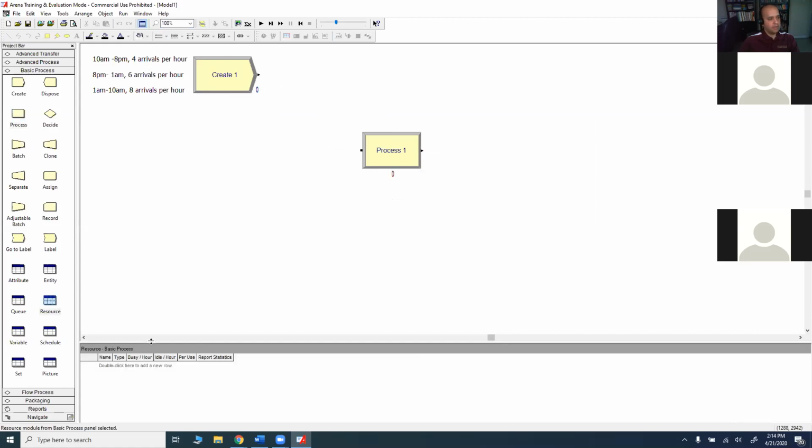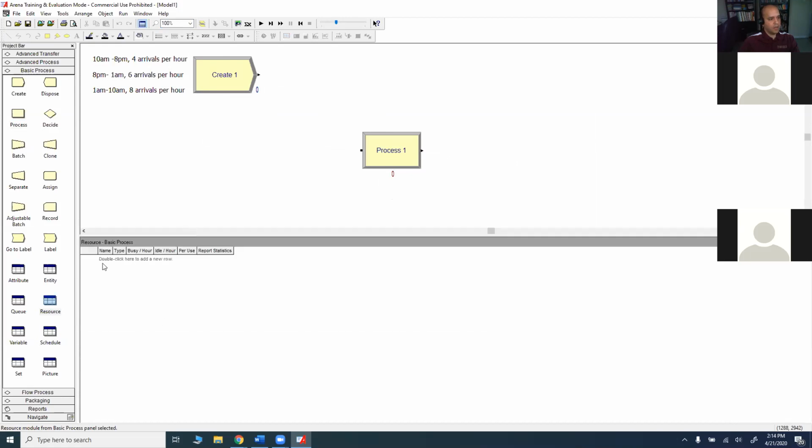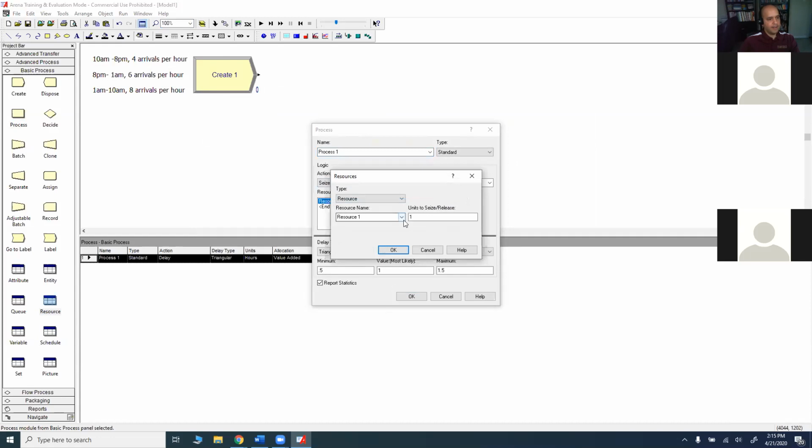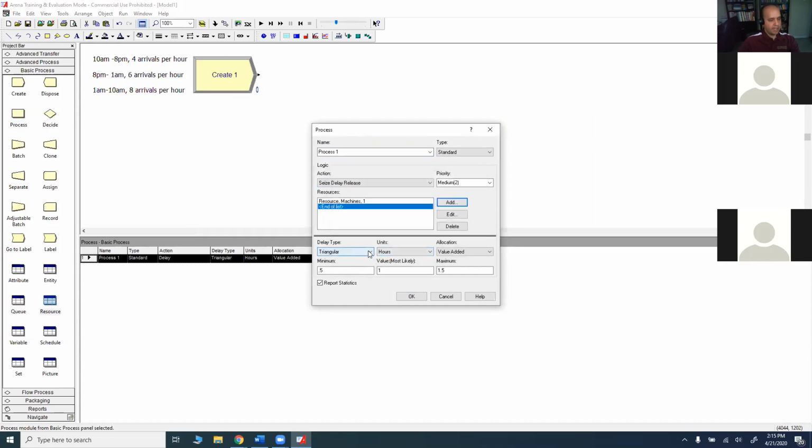So in the resource option, when you define, let's say I define a machine here. I'm going to call this machine 1, or machines. And then it follows a triangular distribution in minutes.